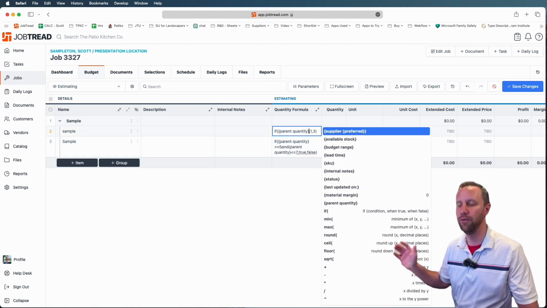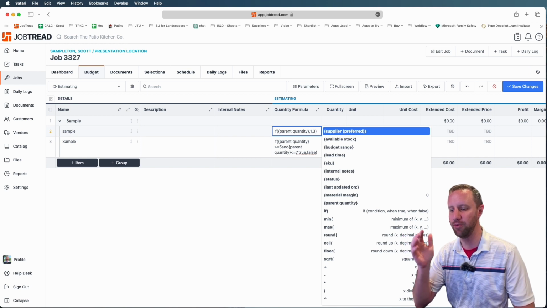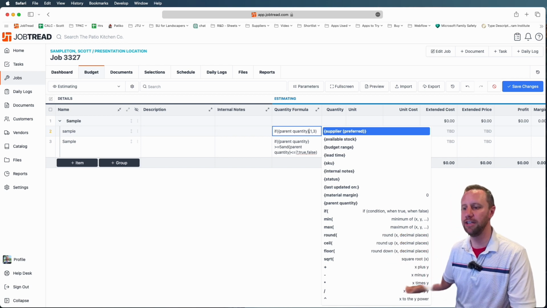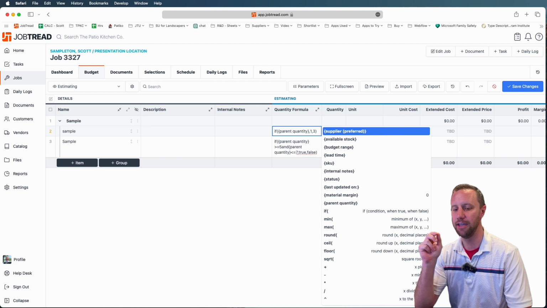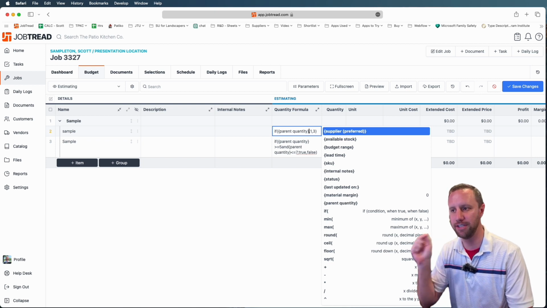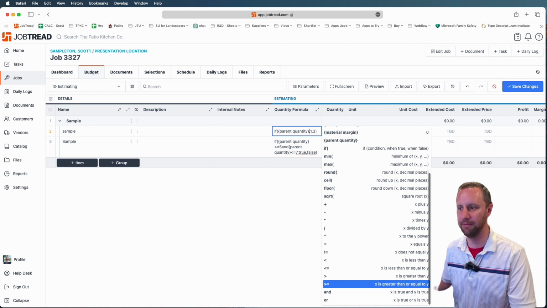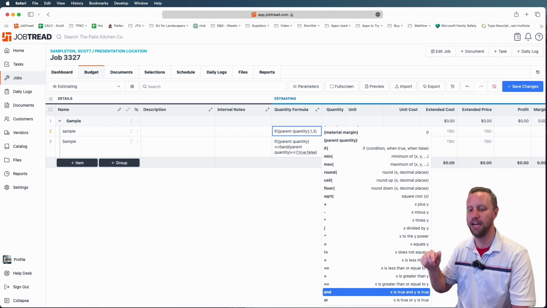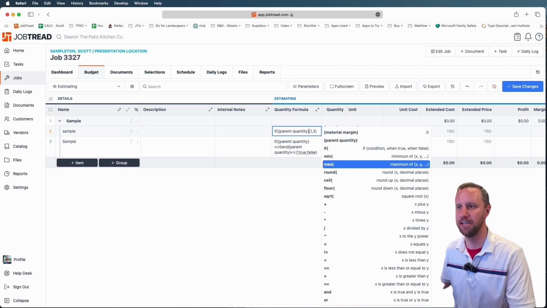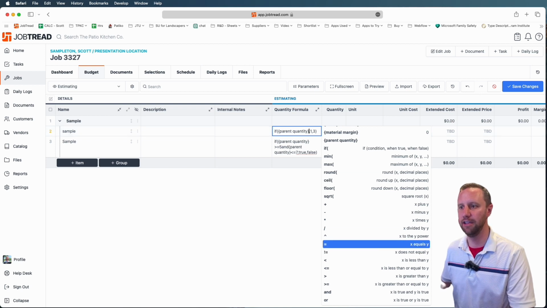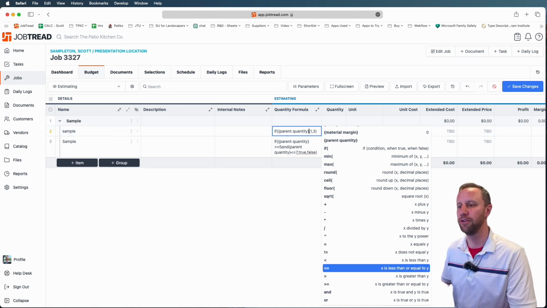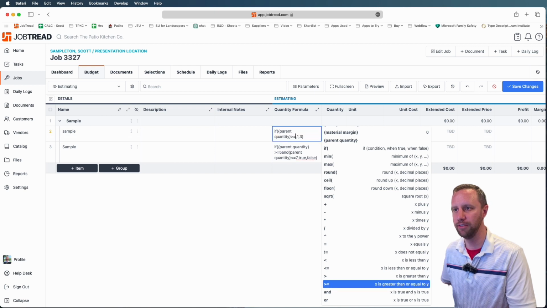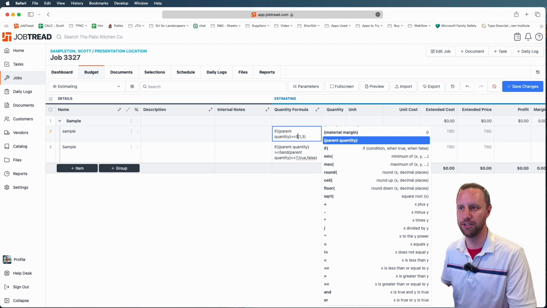Now, let's say it's between 5 and 7. We're going to need to basically use the two qualifiers. And we're going to use this and statement here at the bottom, which is going to ask for an additional criteria. So we're going to start by saying if this parent quantity is greater than or equal to 5, then say it's true, which it'll show number 1, or it'll say the quantity is 3 if it's false.